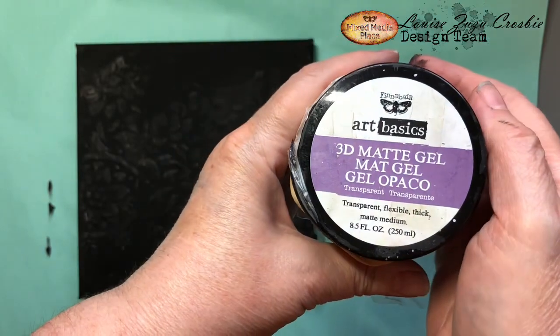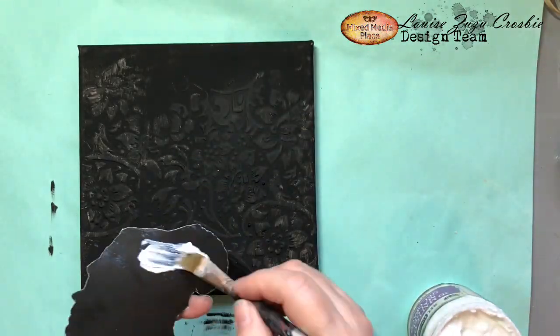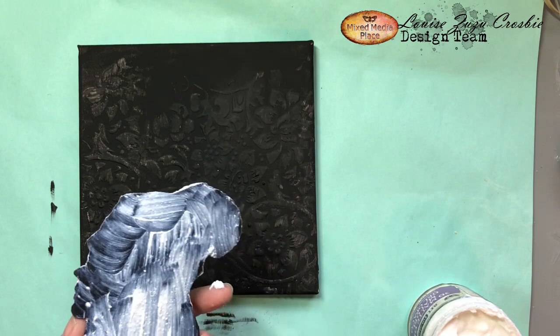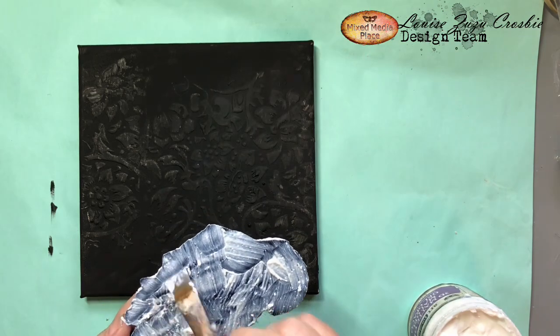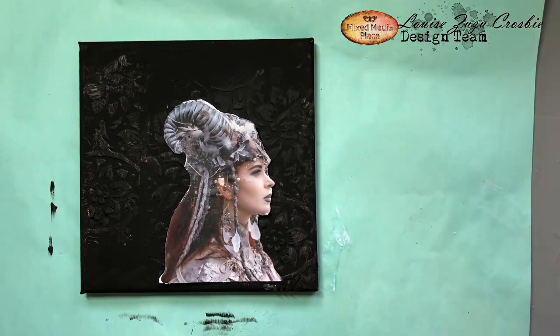I'm going to stick the photo directly onto the canvas. Ordinarily I'd put a little bit of cardboard or something behind it to have it raised, but I've decided I'd quite like it to be flat against it. So I'm going to use 3D gel. It doesn't matter if it's gloss or matte, I just happen to be using this.